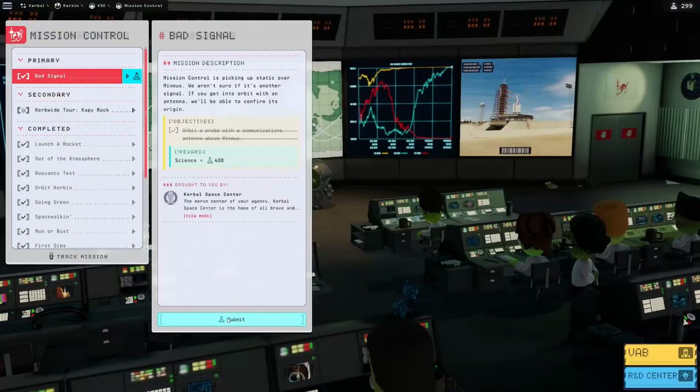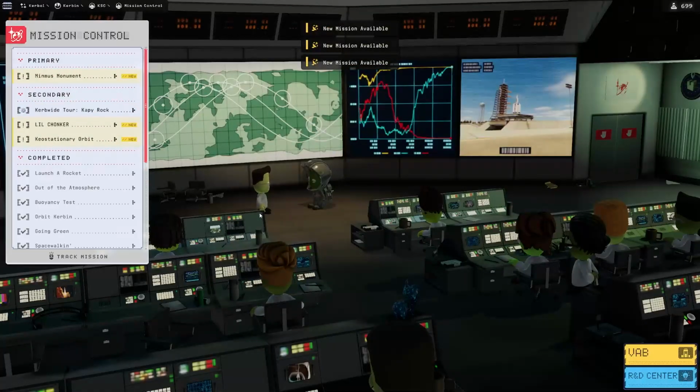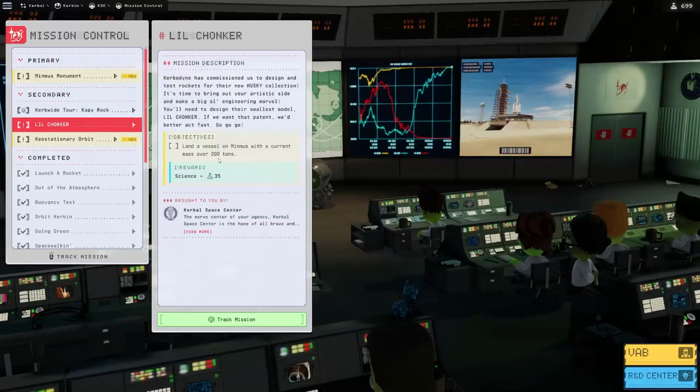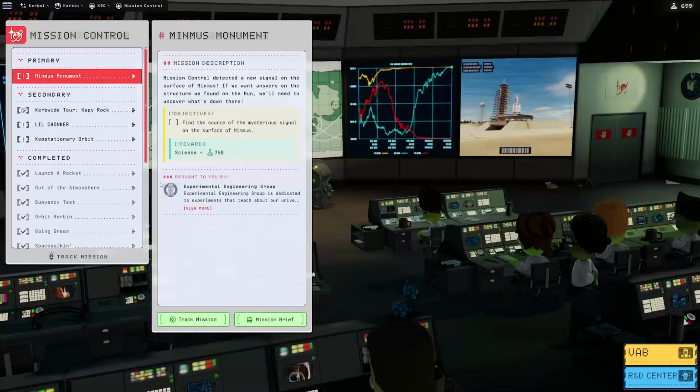We will submit that, not accept it. We will exit out of that because I don't care about the reading. And we have Little Chonker, land a vessel on Minmus with a current mass over 200 tons. Seems very heavy. Geostationary orbit, using a vehicle with a probe core, orbit Kerbin at an altitude of 2,863 kilometers and an orbit speed of 1,10. I can't read. And Minmus Monument. Find the source of mysterious signal. Could we do that?